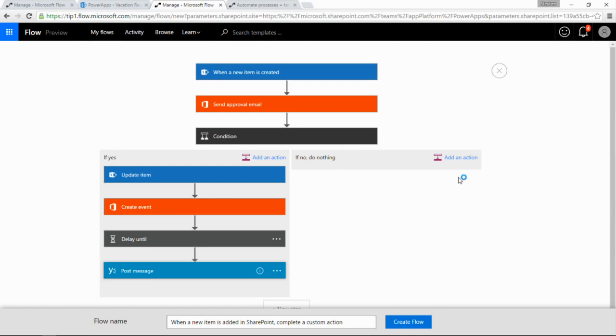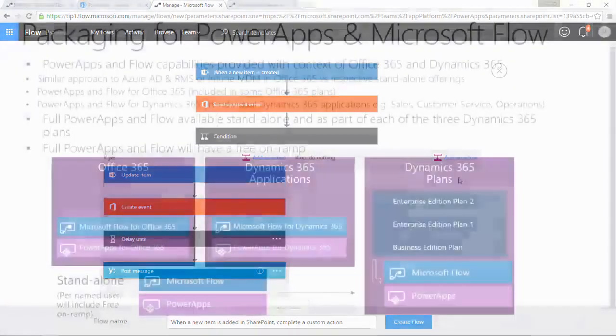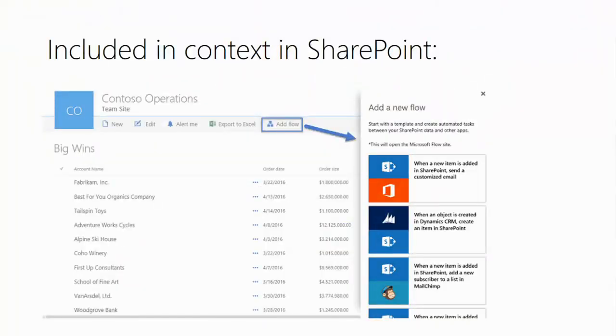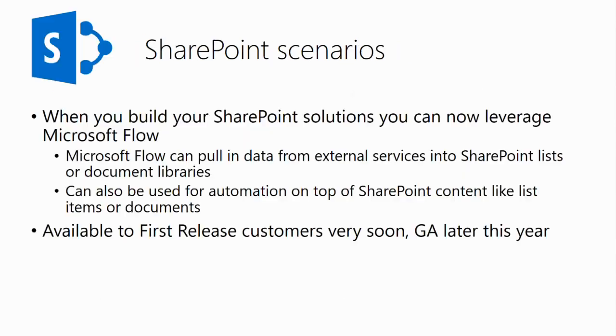So let's go back to the slides. As I showed just moments ago, this is included inside of SharePoint. And what's really powerful about the SharePoint scenarios is you can leverage data in context inside of SharePoint. So when I'm looking at a SharePoint list, I can just go and instantiate that flow, and I can pull in the data into the SharePoint list.